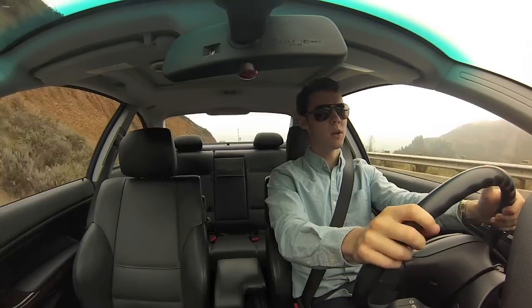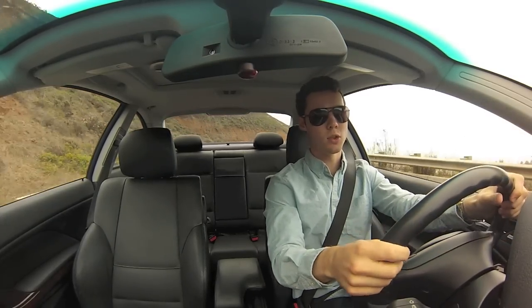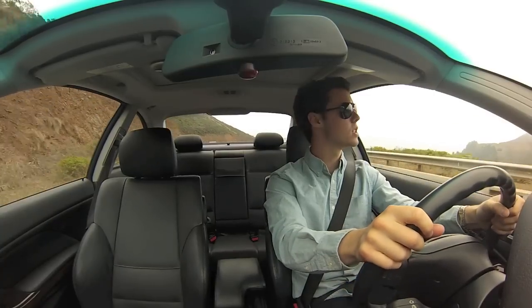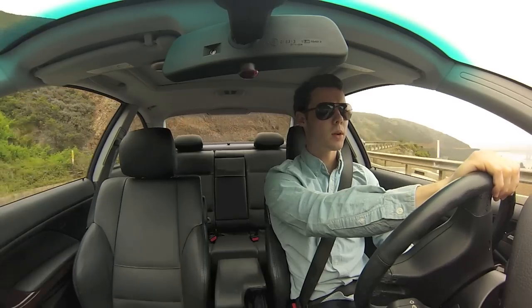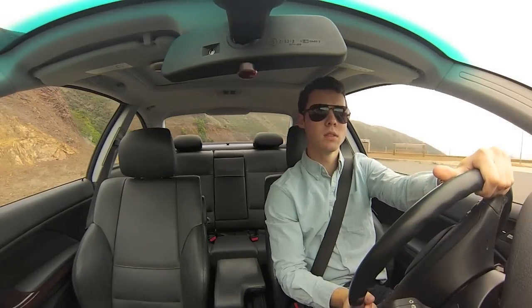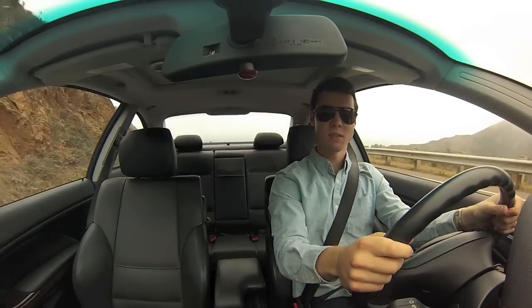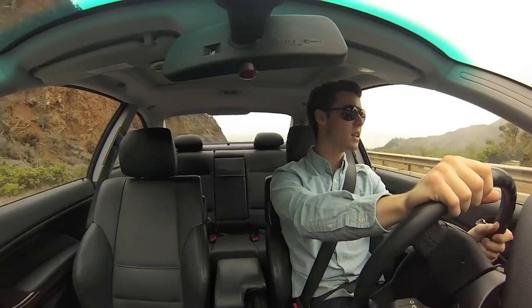This car really comes into its own around corners. Despite the fact that it doesn't handle any better than the sedan, the sedan handles terrifically — so it's fabulous, and it's really fun on the back roads. The brakes in this car are phenomenal. Stops very well. Confidence inspiring. It takes turns exceptionally well, so you don't have to be a terrific driver to feel confident behind the wheel. It's very easy to drive.